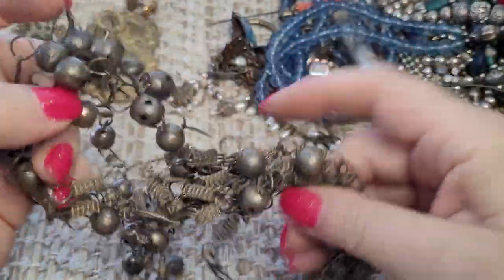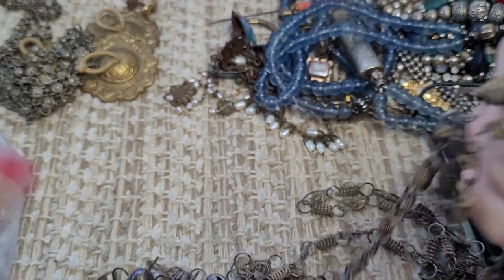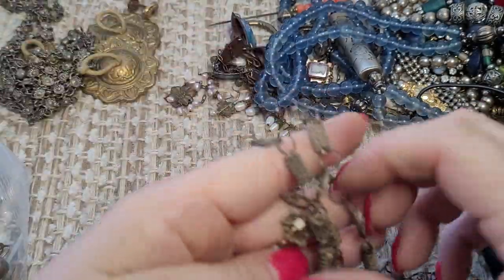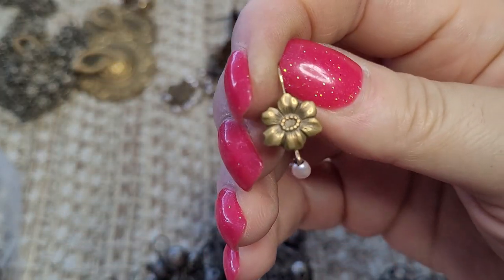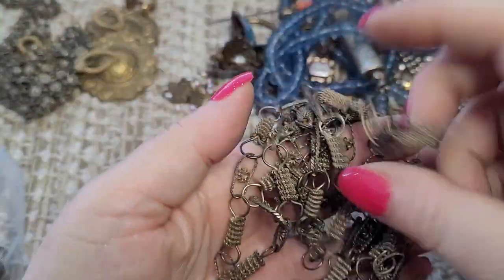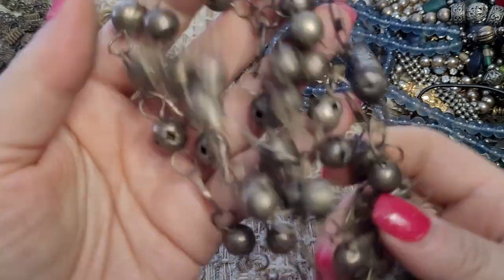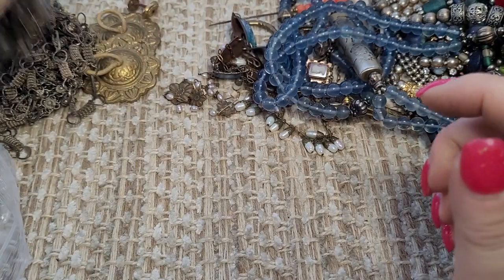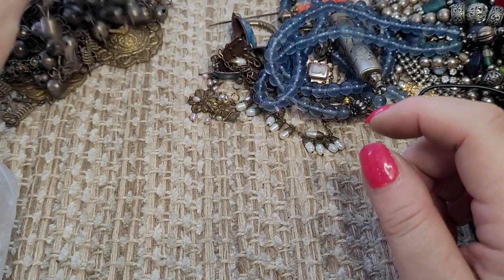Then I have this. I'm not quite sure what this is. I have two necklace-like pieces, oh my goodness, I found a second earring. Here we have a match for my set right here. So I have this thing, I have no idea what this is. It seems to be a very long necklace without closure. Next one I have is almost the same, and I do believe this is a set for a belly dancer. So if you guys think otherwise, let me know. If you agree, also let me know.